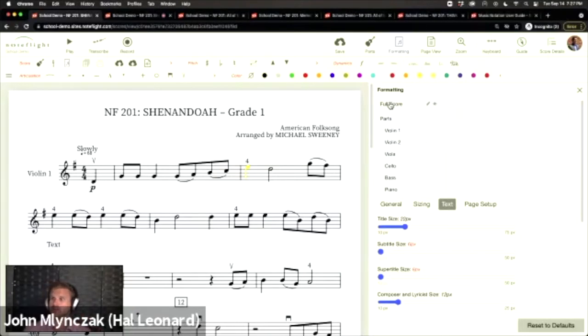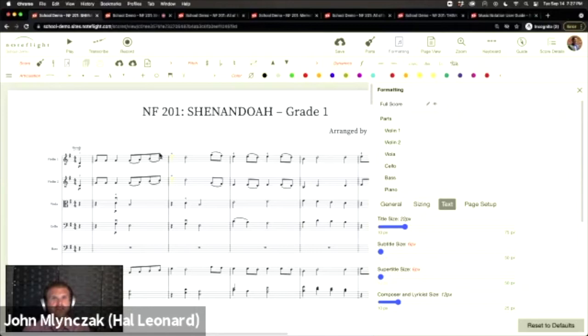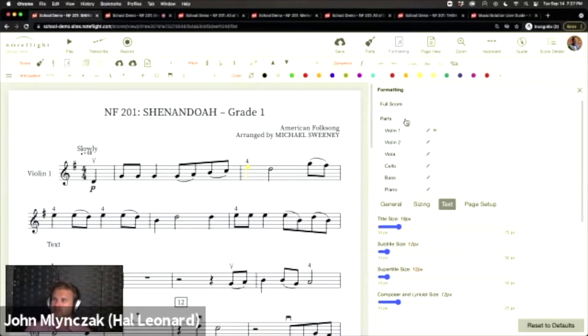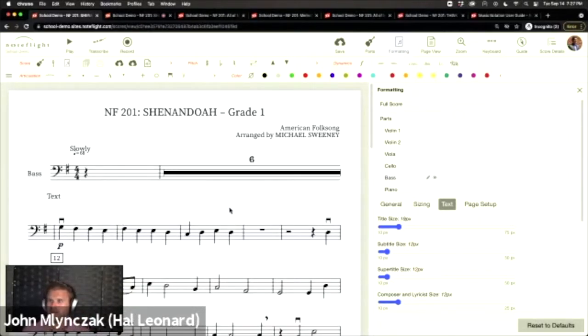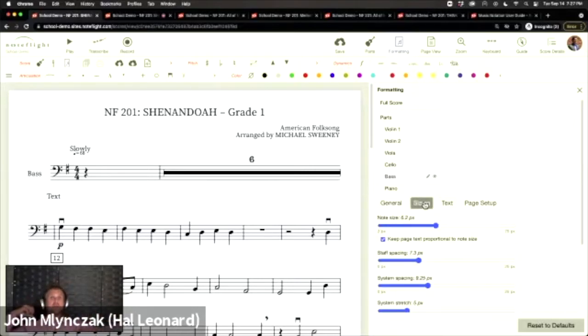So I can go back to my score, boom, landscape view, different sizes, my parts are like this. Now let's say I want to customize further. I can make further changes on an individual part. So I could go to my bass part and say my bass players, they're going to be standing way back on a stool trying to figure out, is it French or German grip?